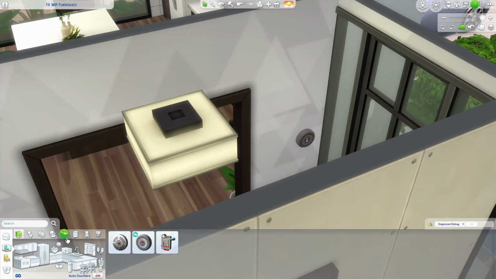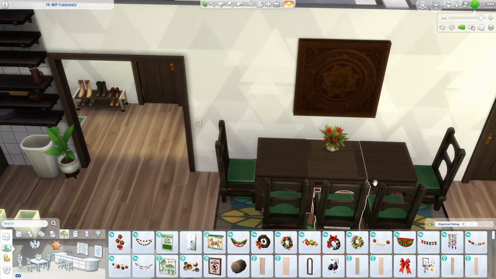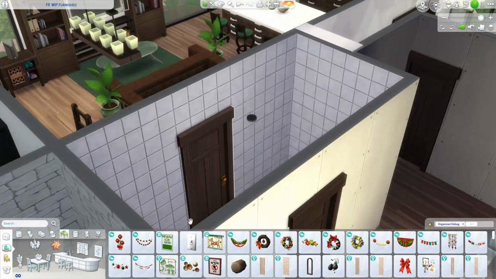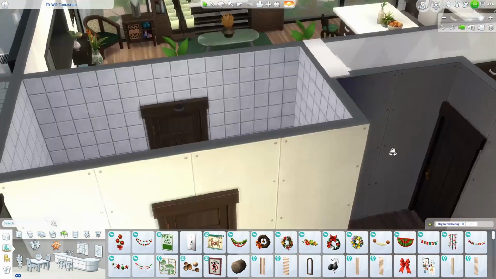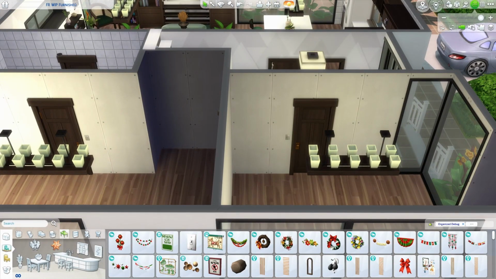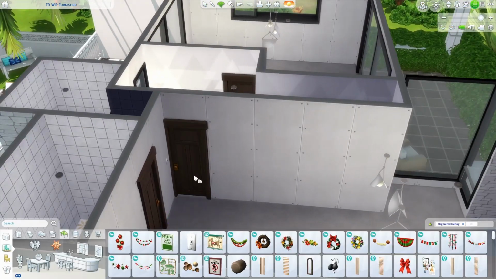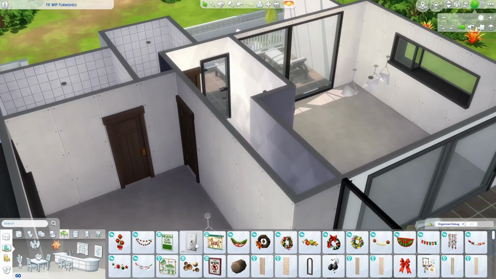Just using the thermostat from Seasons and getting the light switches in. I don't always remember the light switches, but I am trying these days to remember. I know they're just that little extra touch of realism that people like to have in their houses. Even though you can't use them, they are nice to have. They're just that, yeah, cute little touch.